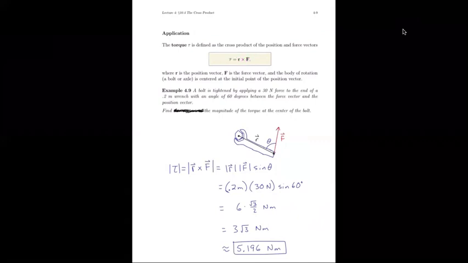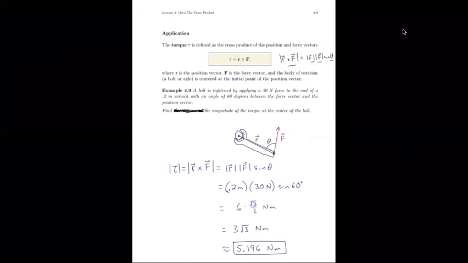So remember that the magnitude of R cross F is actually equal to magnitude R, magnitude F, sine theta. It's a very useful thing to have around because if we know just the two vectors R and F, or their magnitudes and the angle between them, then we can calculate torque from this, okay? And that's exactly what we'll use down below. We just want to find the magnitude of the torque. Finding the vector is a little bit more work. I don't think any problems are going to involve that in the exercises, so we'll leave this as is.